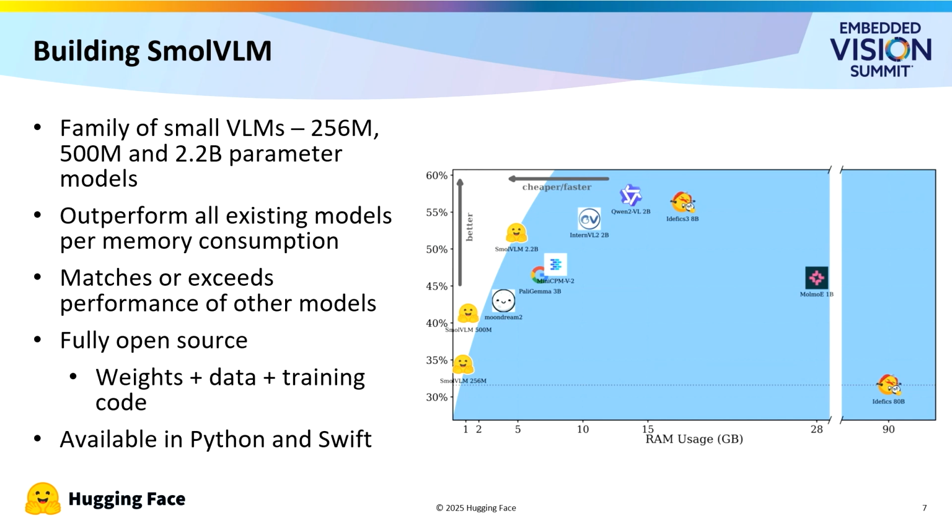We open source the weights, we open source the data, we even open source the training code so you can actually train your own models and fine tune them for your specific applications, and it has permissive licenses, so it's easy to adopt in your company. And the code is available in both Python and Swift, so you can either deploy in your traditional ML pipeline or on device on iOS, Core ML, etc.